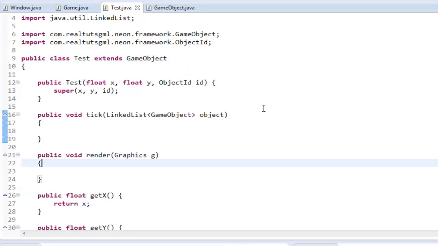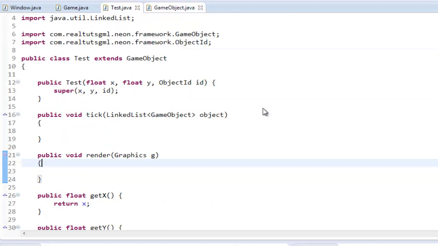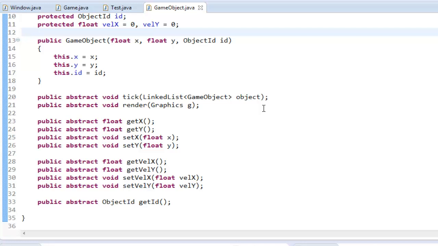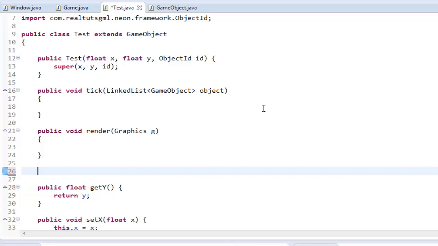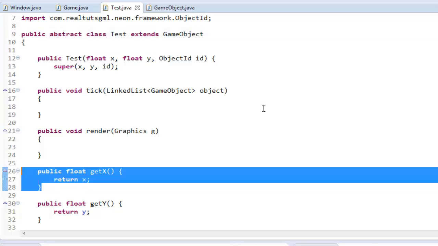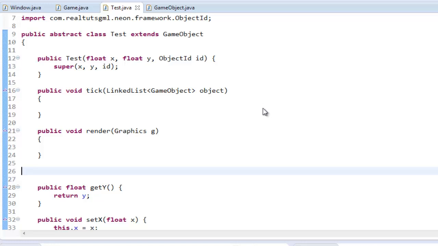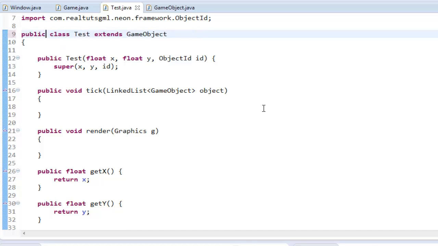So later on we are going to be adding more methods to our GameObject here, and in turn we're going to be using some methods that we only really need for one actual side. Like for the player, we need to set the jump height if we hit the space key to jump. So you'll notice if we take out the getX method, we're going to get an error because that's actually required. But if we make this class an abstract class and we cut that out, we're not going to need that anymore, so it's not actually being taken up. But for now, just make it a class and everything should be good.